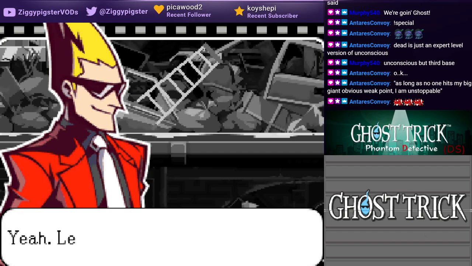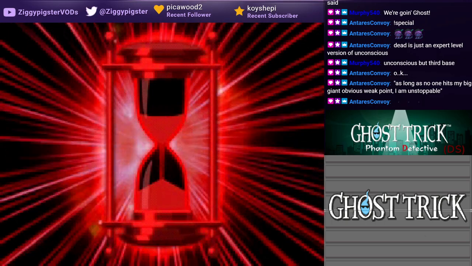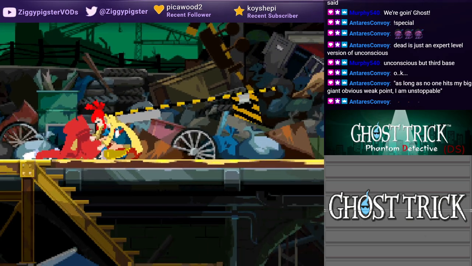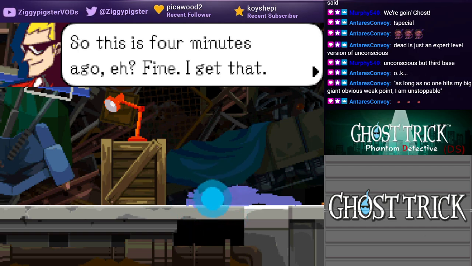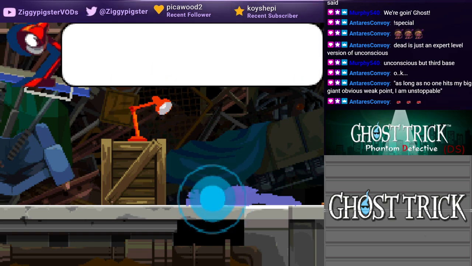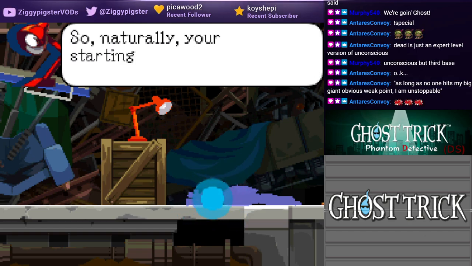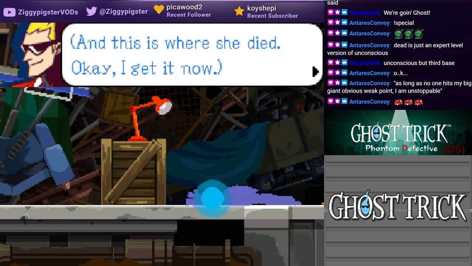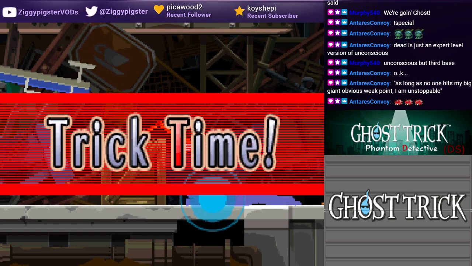Now then, are you ready? Yeah, let's do it. So this is the 4 minutes ago, huh? Fine, I get that. What am I doing way down here? That's just how it works. A corpse was your gateway into the past, after all. And naturally, your starting point is where a corpse was. This is where she died. Okay, I get it now. Hop in, then. Trick time.